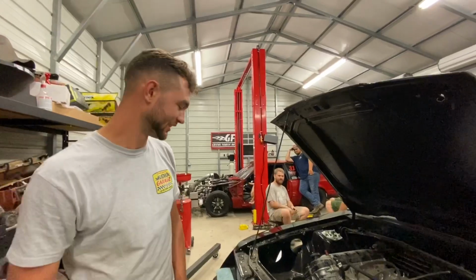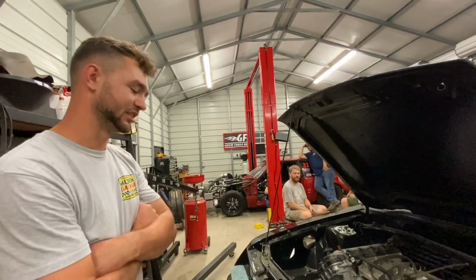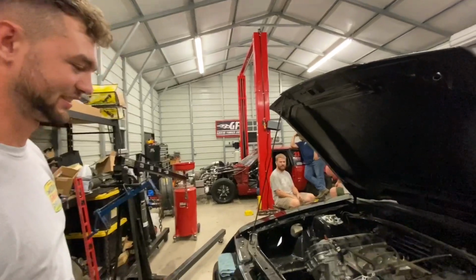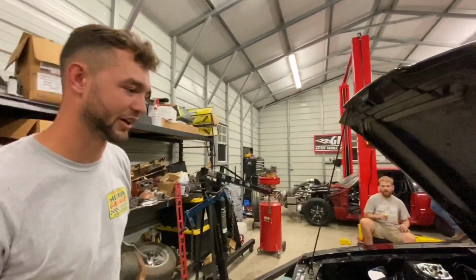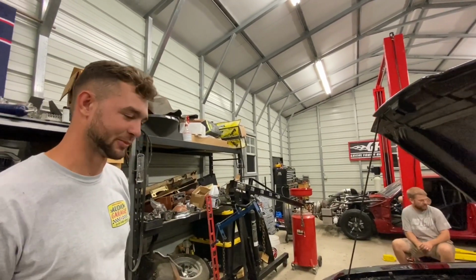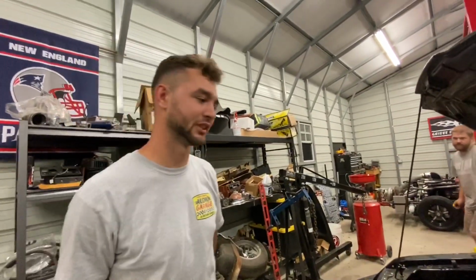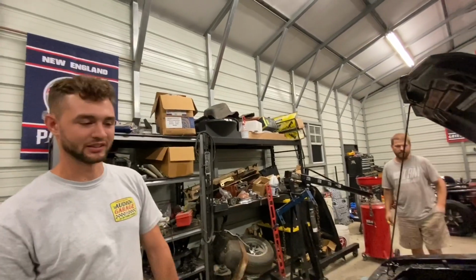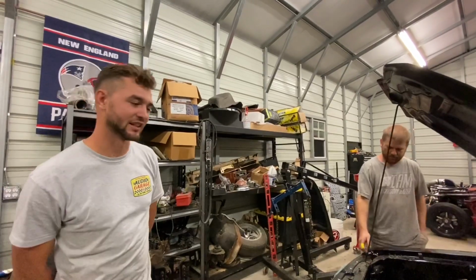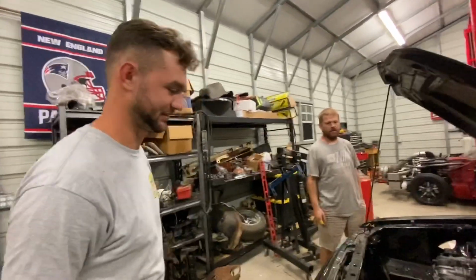Eventually we're gonna do an 80 mil, and it should make like 800-900 to the tire, be a fun little street car. So you're gonna put an 80 millimeter turbo on it? Eventually, yeah, after it's finished. We're gonna run it a little bit on motor, get used to it, get it dialed in, and then tear it apart again. So are you trying to make it a street car? Yeah, I wanna keep the full interior. It's gonna have AC, power steering, all that. We're gonna try running it in a class, but we don't know which one yet. We haven't decided.